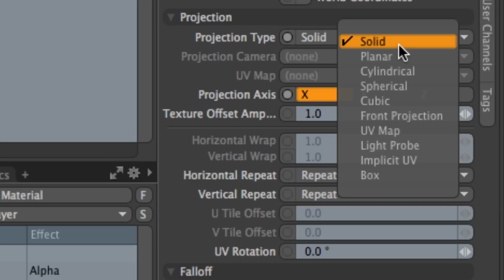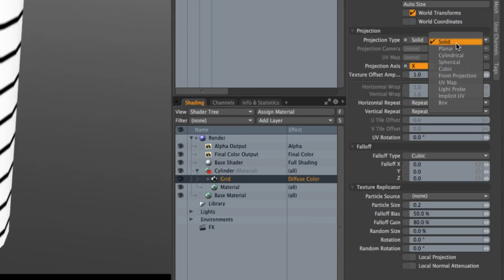Now, ultimately, what we want to try to do is match the projection type with the basic shape of the 3D model that we're projecting it onto, right? What's the basic shape of the 3D model I'm using? It's a cylinder, right? So which of those projection types makes the most sense? Cylindrical. Yeah, you got it. So let's just do it real fast, and let's compare and contrast the results.